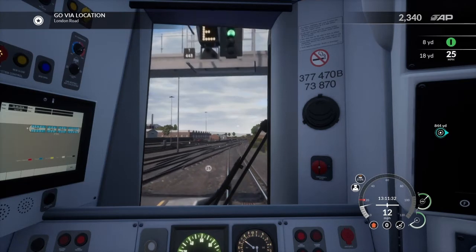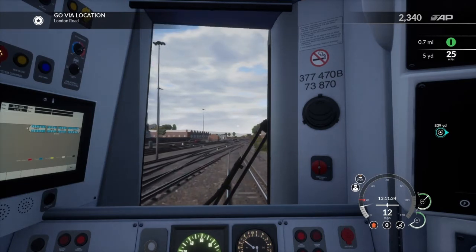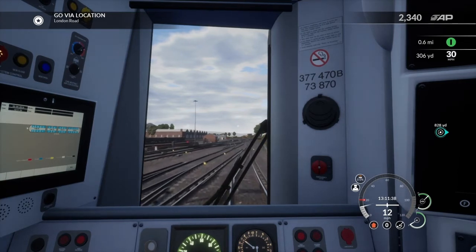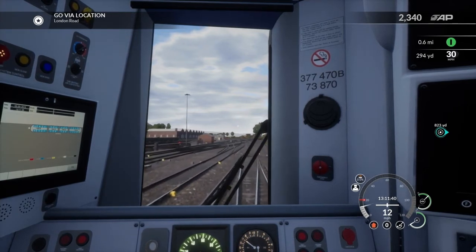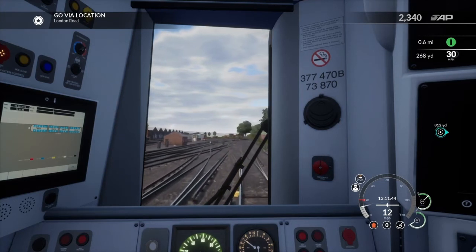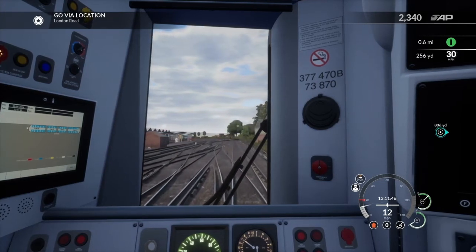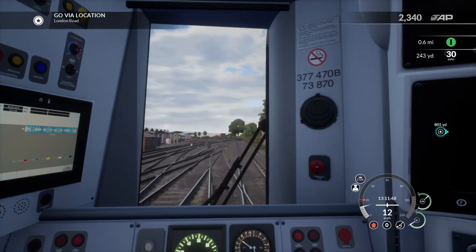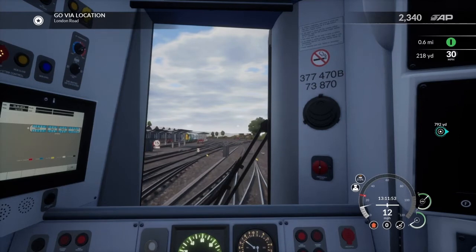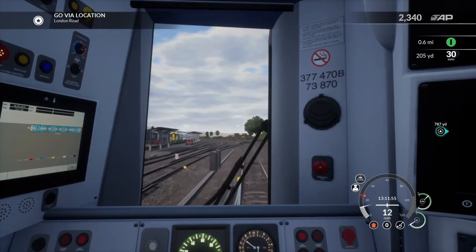So our next location is something road. Let's see. I was trying to read it because of the small screen and everything.